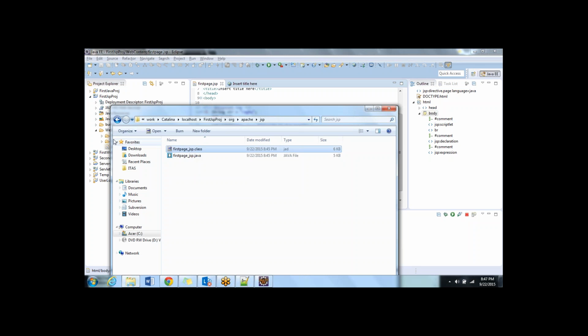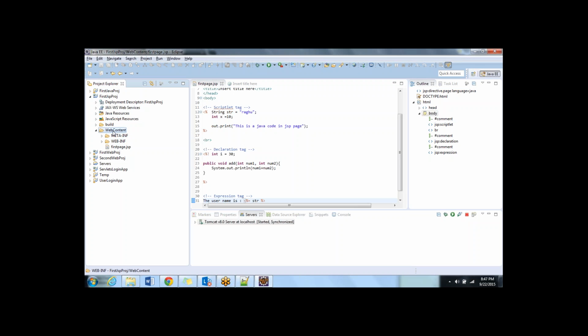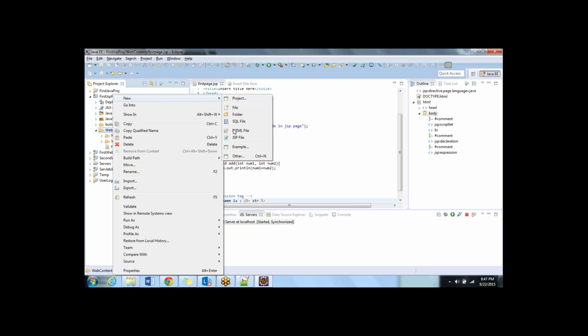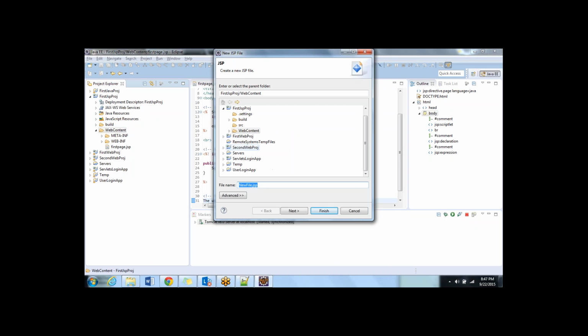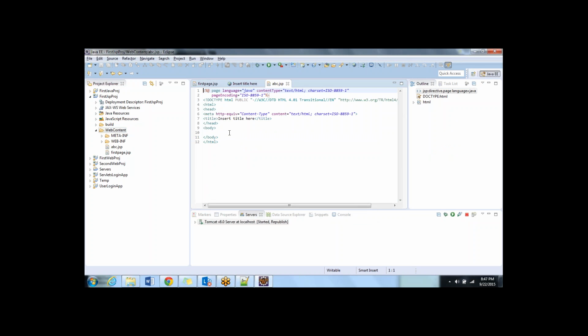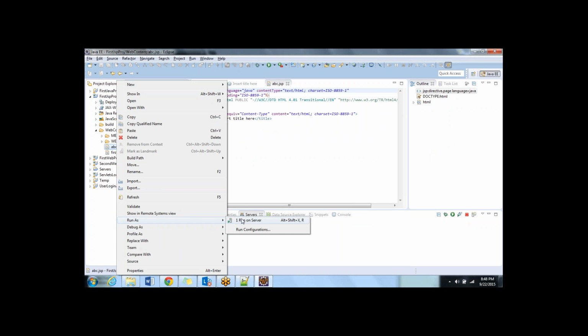So now if I make one more JSP page, see here, I say new JSP file, abc.jsp. I'm not interested in writing any code, but let me just run this on the server. Run on server.